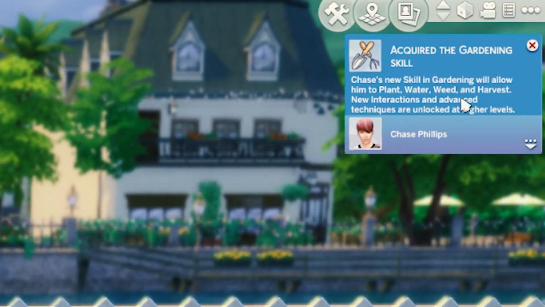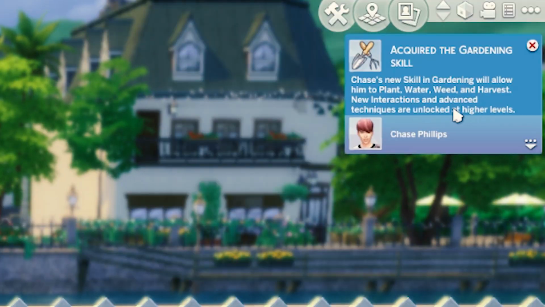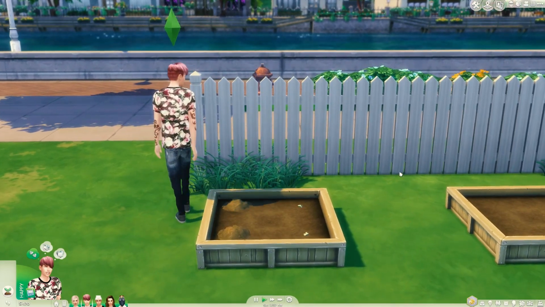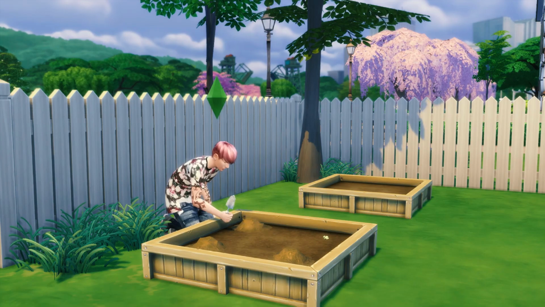Chase's new skill in gardening will allow him to plant, water, weed, and harvest. New interactions and advanced techniques are unlocked at higher levels. That's awesome. Heck yeah. Okay, so after he does this, let's water. Look at this guy, planting his flowers.